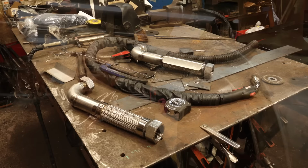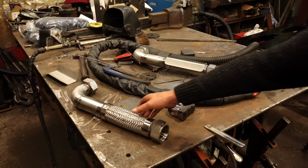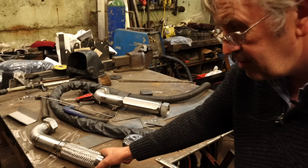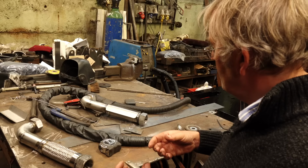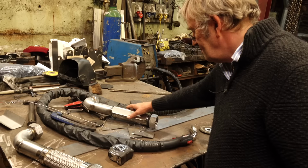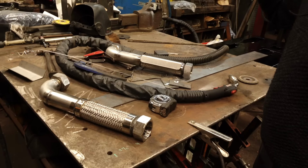a top feed is a good idea, hopefully, to help the boiler last longer. So these are the main steam pipes that go in the smoke box. There's a braided stainless steel hose bit that allows for a bit of movement on the superheater header and the smoke box, so it can adapt slightly to any movements due to heat. And it's got this stainless steel shroud added here that stops the ash coming from the fire battering the hose.